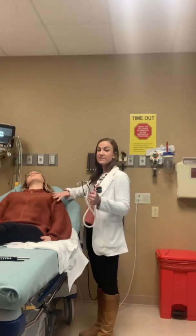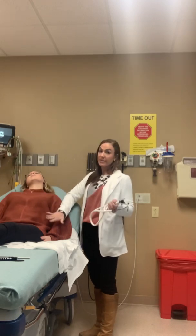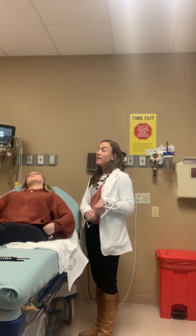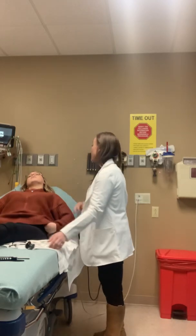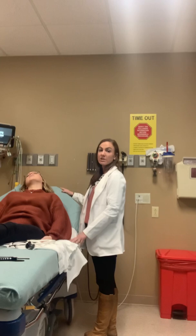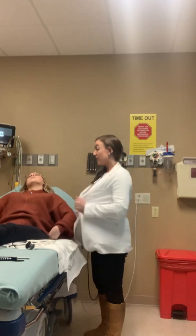There are no heaves or lifts noted. I would palpate for any thrills, and there's no thrills noted. Then I would need to auscultate all 5 lung regions with the bell and the diaphragm. I'm also assessing for any jugular venous distension, and there is none at a 30-degree angle. Then I'll move on to the abdomen.